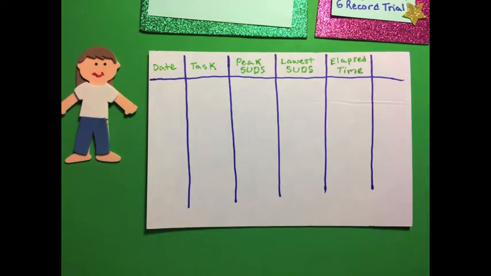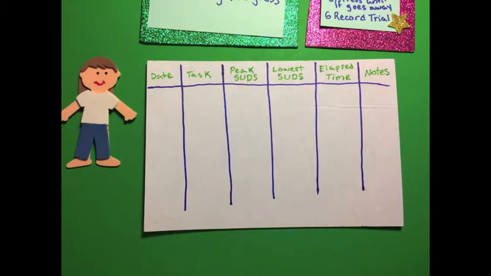Column 5 is for the elapsed time. That is the length of time between when you started the exposure trial and when you ended it. And column 6 is for any notes that you want to make for yourself to remember what the experience was like.